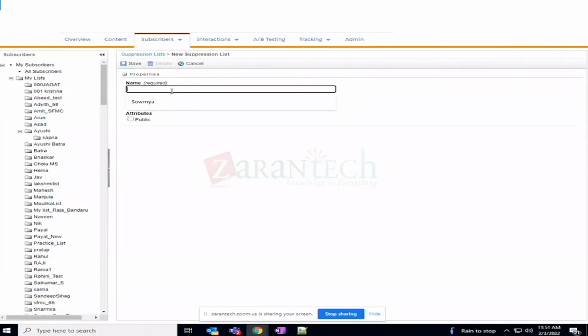Right. So list is nothing, like I told you, list is a non-relational data model, and it has a limited set of attributes. So you can create a list as well if you only want to keep first name, last name, email address. So click on the public option once. I will show you what all things you have in a list. And click on the save option.